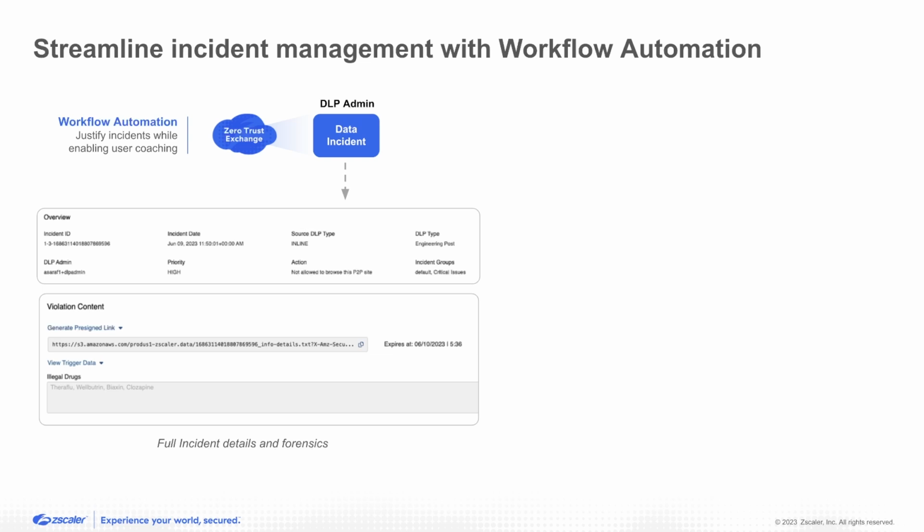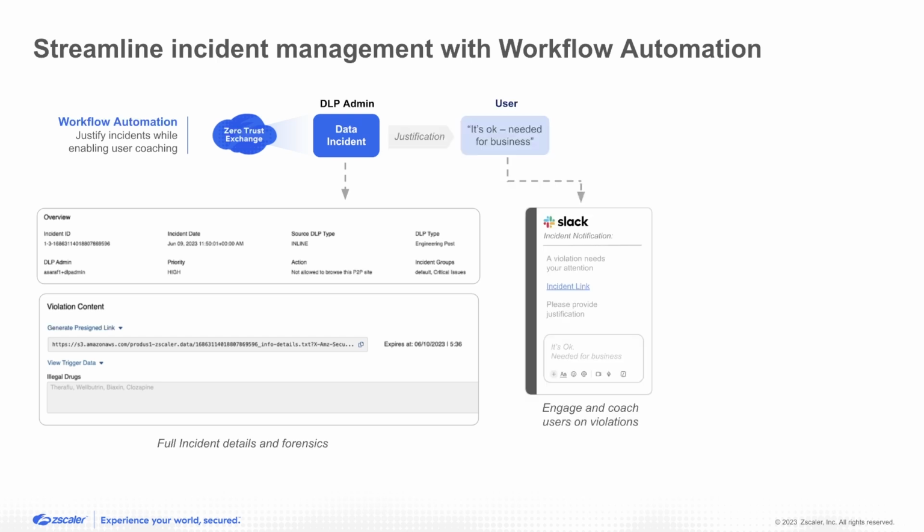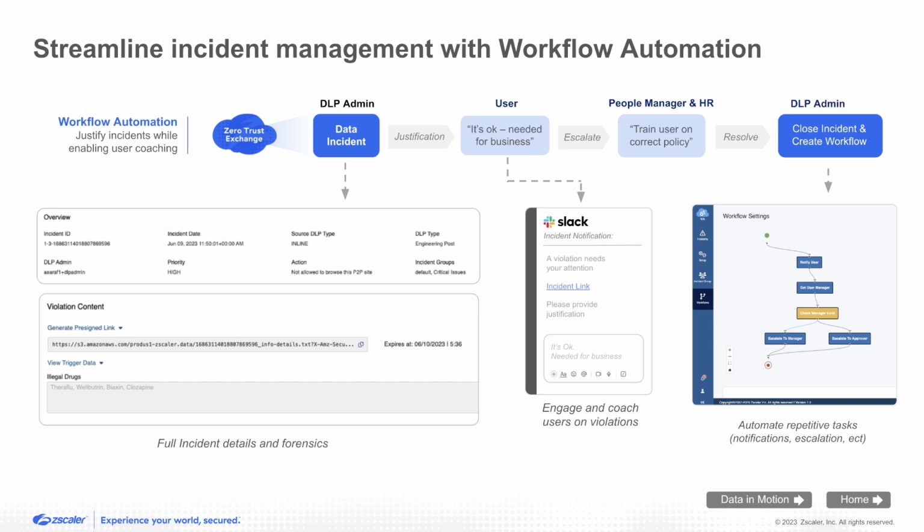So let's say that something bad happens. The user uploads something to box.net. We take that, the workflow automation kicks in and notifies the user. It says, hey, comes in via Slack, why did you do this? They provide a business justification. That justification will go to their manager and HR. So maybe it is one of those coaching opportunities, like, hey, maybe you shouldn't be doing these things. Or maybe it's a valid business use case. We don't know. But at the end of the day, that entire incident's closed out.